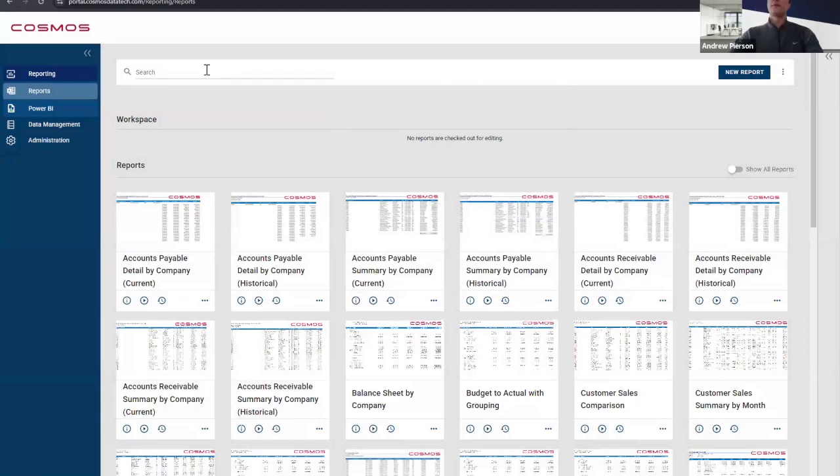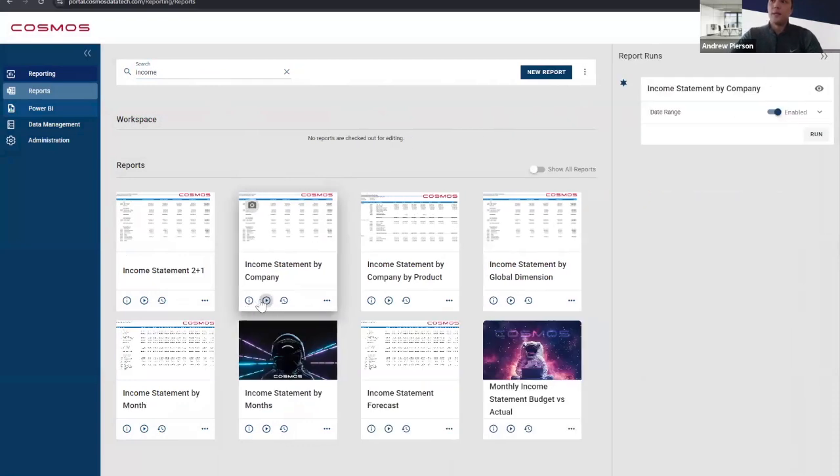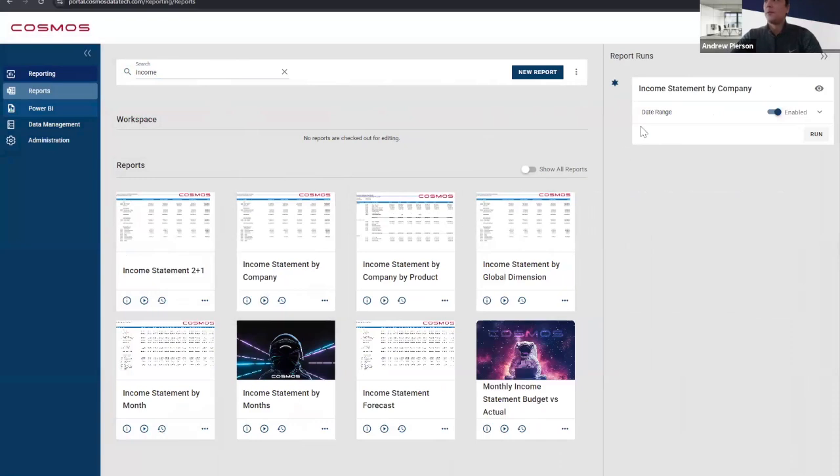You have that flexibility to be outside of BC, inside of Excel, to build reports. But let's go through sort of a light user experience, right? So I logged in for the day. I need to run a report, do some analysis for a meeting later, right? So what I've done there is I've pared down my reports. I'm looking at all my income statements here. What I can do is pick this income statement by company, and go ahead and hit the play button or the run button.